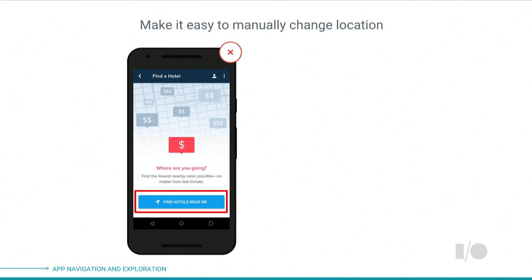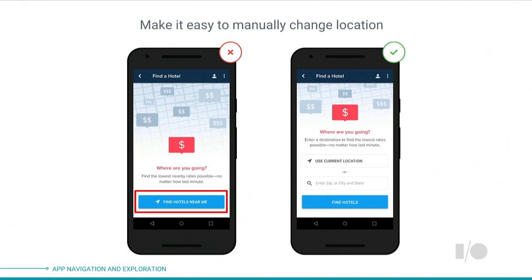In travel, we saw it where people would turn up for their transportation, and the hotel that they wanted to book was at the other end of the train line, and they had time now to book the hotel, but they're not in the place where they need the hotel at the time. So a much better scenario is to still enable people to use the current location, but to provide the resource for them to change that as well.